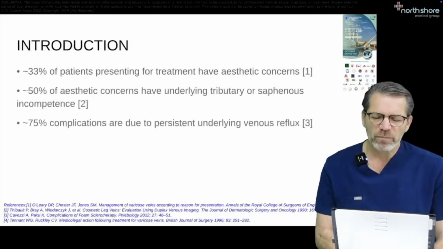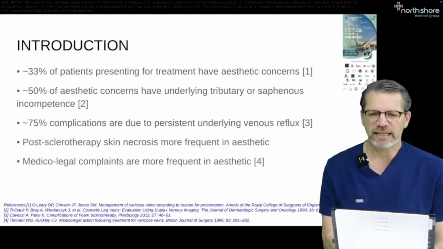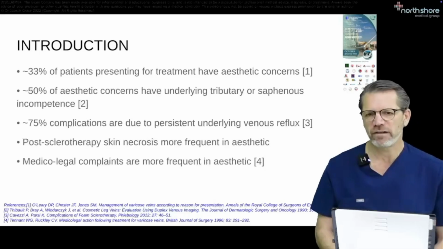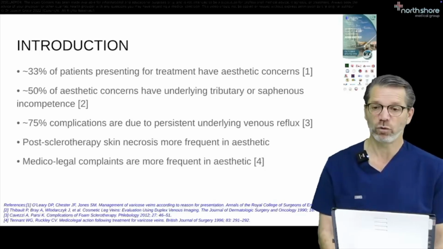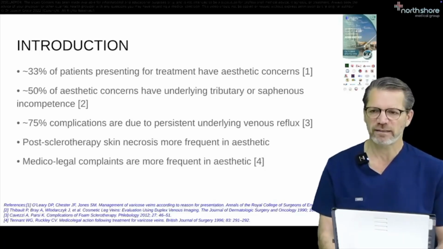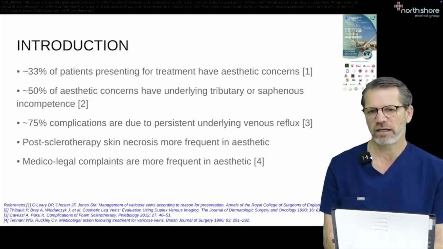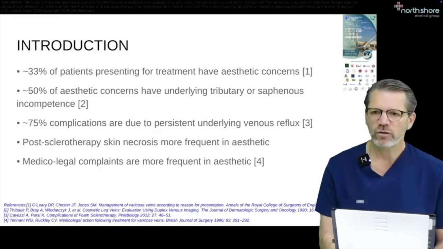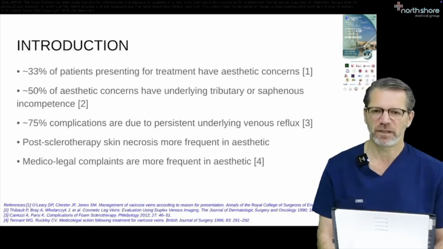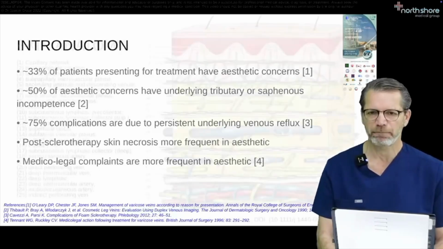Approximately a third of the patients who present to our vascular practice actually have an aesthetic concern. Of these, about half of them have an underlying venous complaint or venous issue, saphenous reflux, etc. Three quarters of all complications are usually due to persistent underlying venous reflux. And, of course, post-sclerotherapy necrosis is more frequent with aesthetic procedures, and hence the medico-legal complaints are more frequent there.